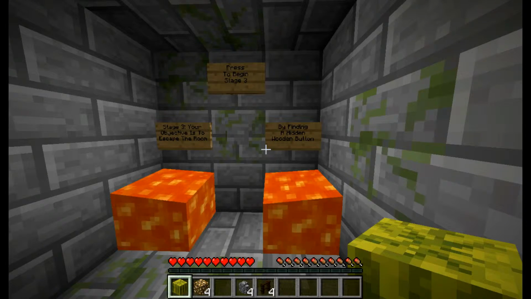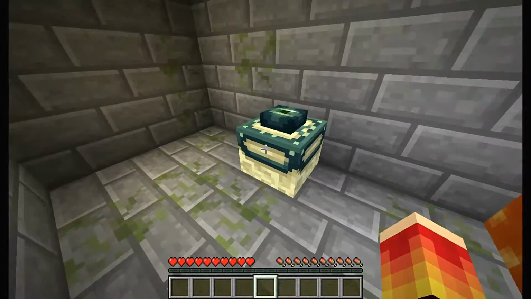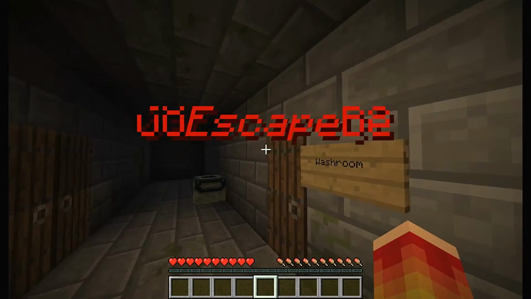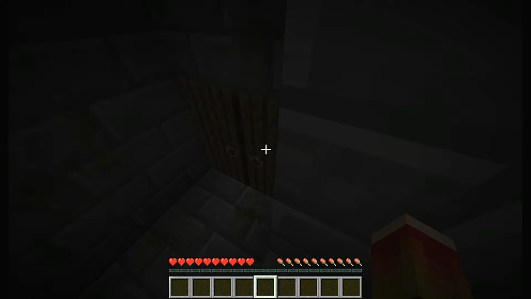Your objective is to escape the room by finding a hidden wooden button. Let's just get rid of our rubbish first. Right, I don't know why we've got this here. But let's go. Escape. We've got a washroom and a cellar. Well, the cellar's always the best place to investigate first. So, looking for a button.